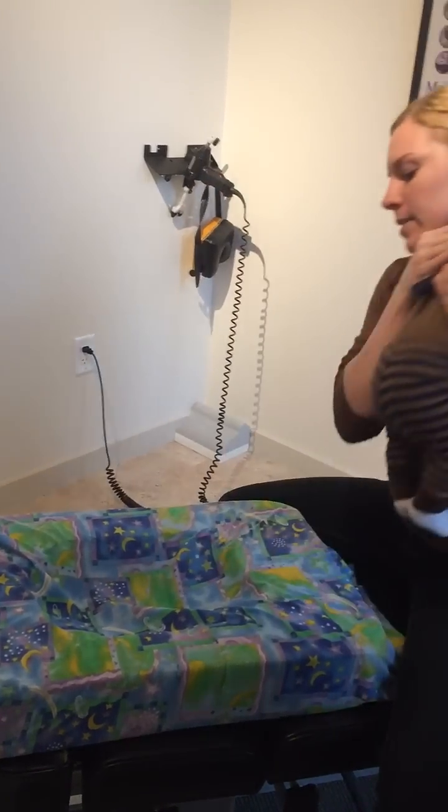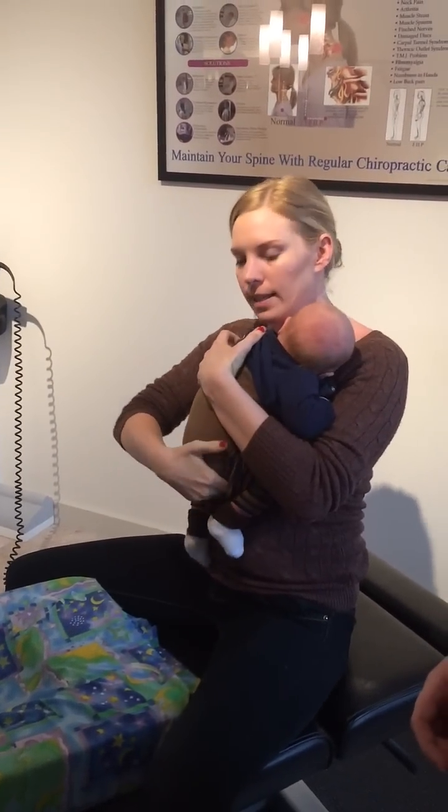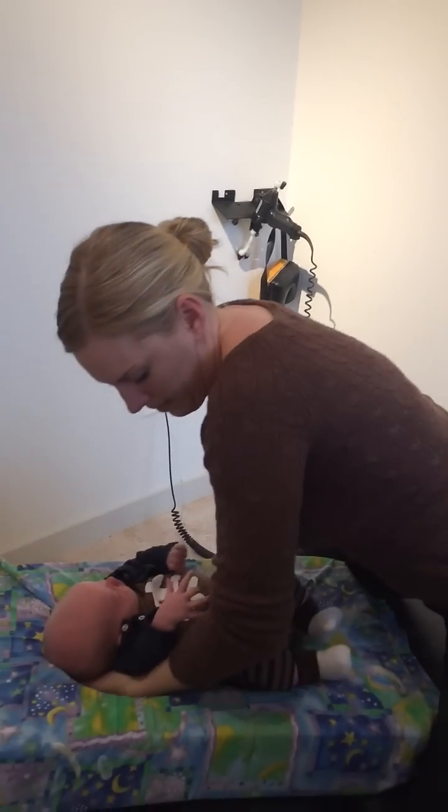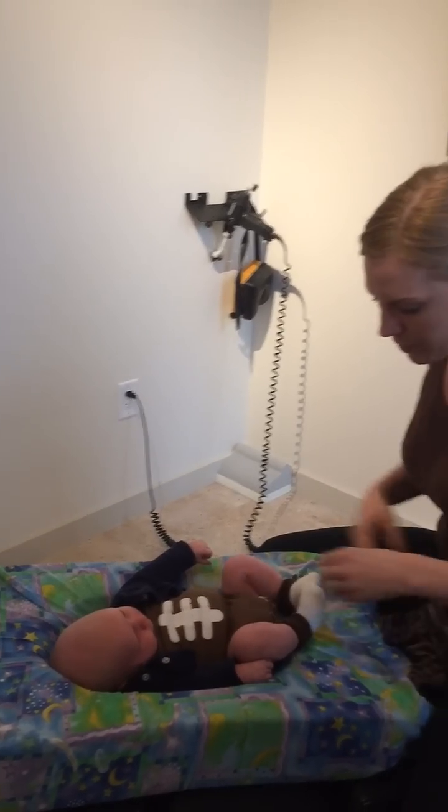Okay, so what I'm going to do here is... Well, where it's really smart. It's not moving this way? Well, I just need to unstrap his little onesie to check his sacrum too.